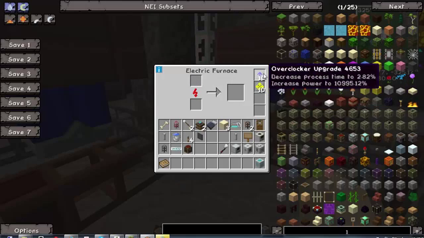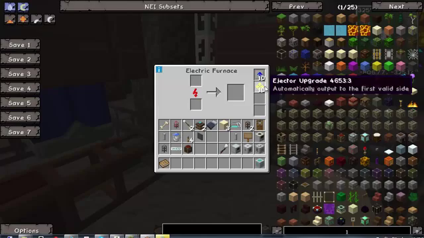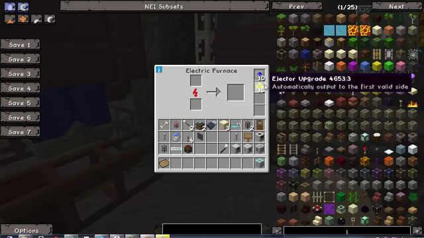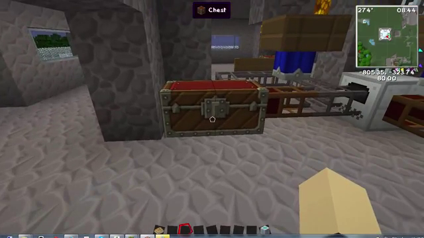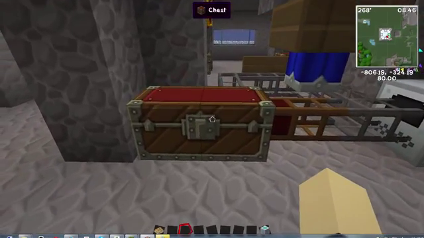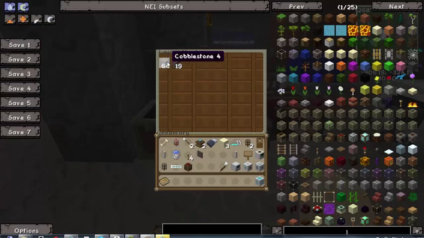Oh, overclocker upgrade and ejector upgrade. Okay, apparently she's been doing stuff behind the scenes. How she knows what she's doing, I have no clue. But basically, here... Wikipedia! Obviously.